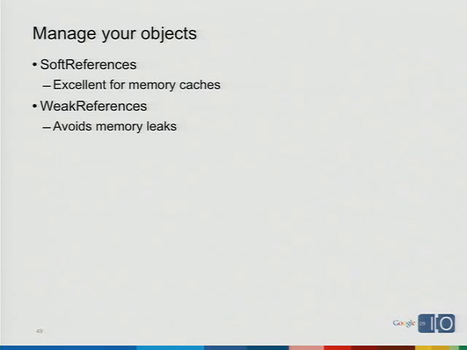Let's say I want to keep a lot of bitmaps in memory, but I don't want to run out of memory because I keep those bitmaps in memory. I can put all those bitmaps in soft references, and whenever the system needs memory, I know that those bitmaps will go away first. That means that those objects can disappear at any time, and I'll show you how you can handle that. Weak references are very different.